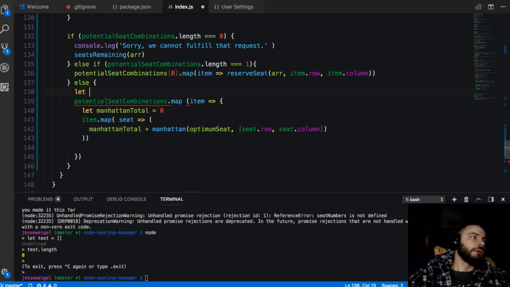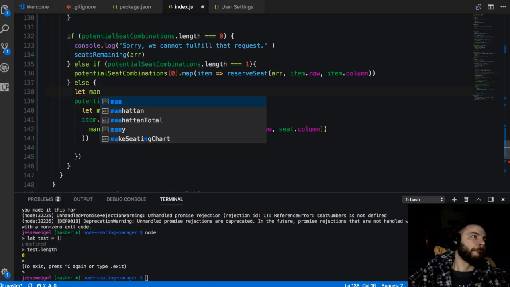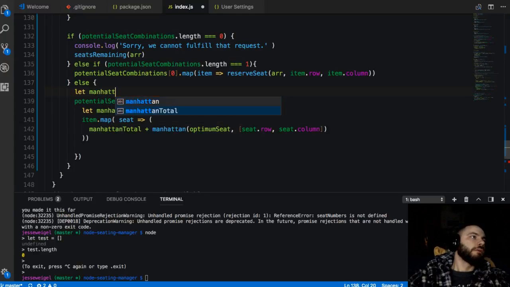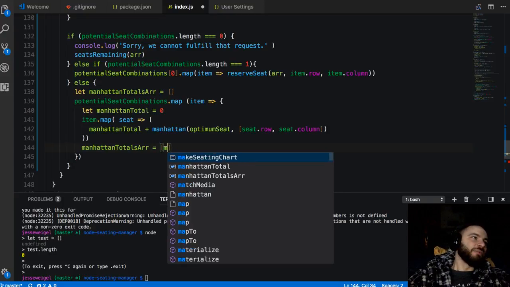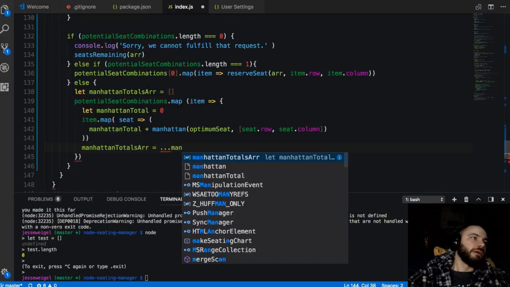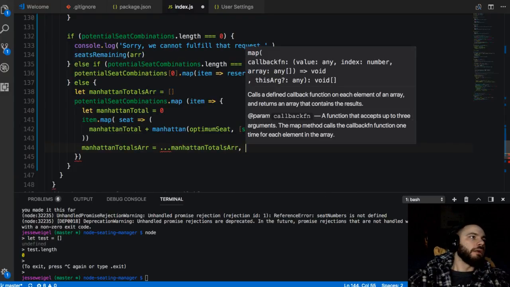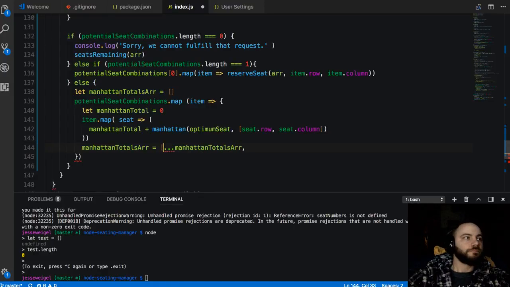Let Manhattan totals array equal this, and then here we're going to say Manhattan totals array equals dot dot dot Manhattan totals array, plus Manhattan total.